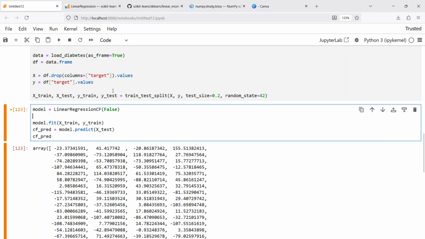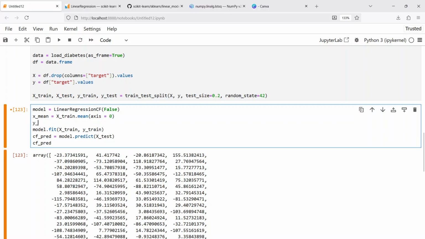The thing is, we need to zero center our inputs and our output vector before passing to the model, if you are going to use the false parameter. So x mean equal to x train dot mean, axis equal to 0, y mean equal to y train dot mean.